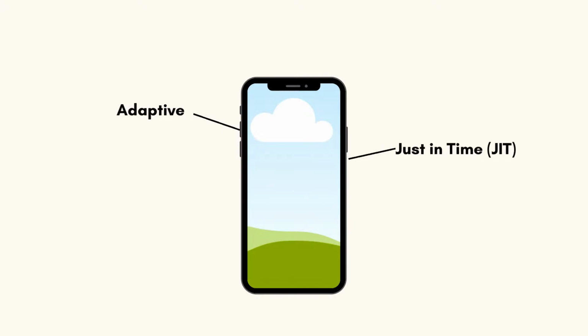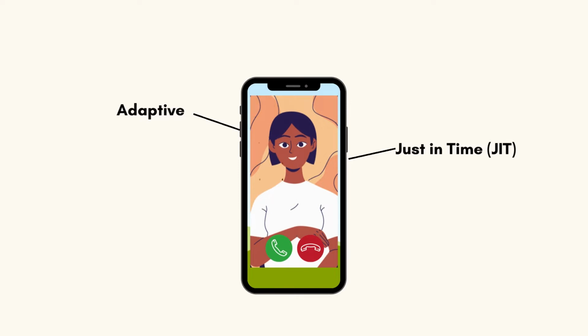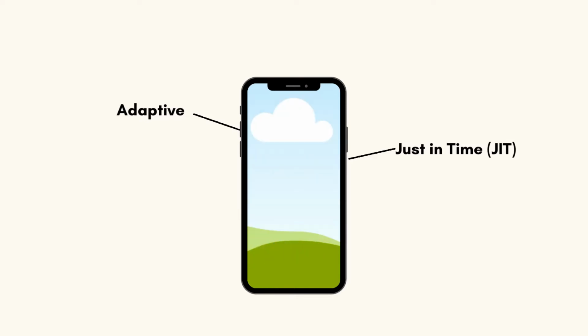Using all or a combination of these data points, the system constructs a context and chooses to act at the best possible time using the best method. It could send a notification. If the user is about to leave home, it may send a map. Or at moments of high risk, it may suggest a call to reinforce good choices. In other words, it will act just in time.